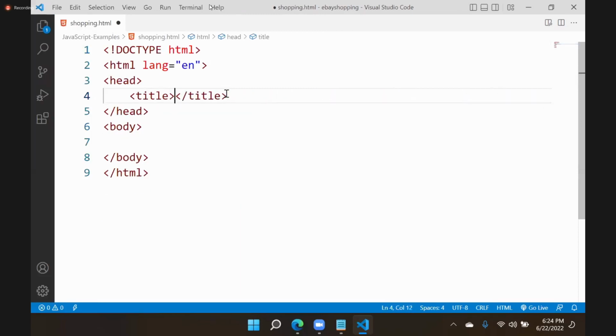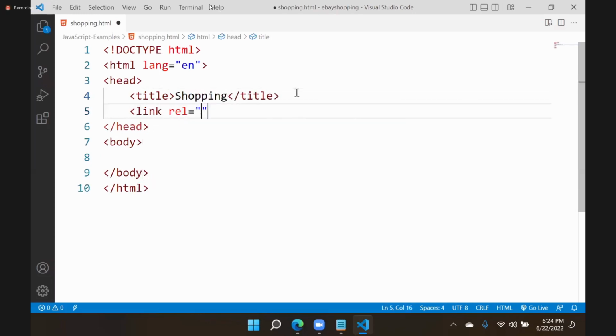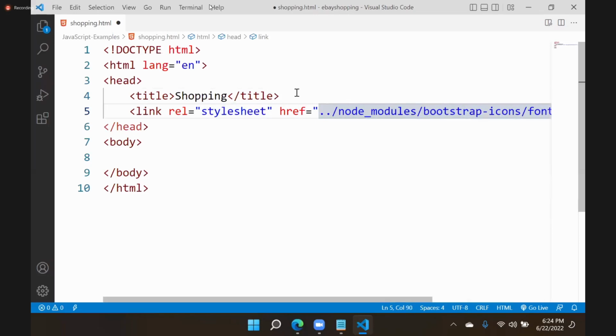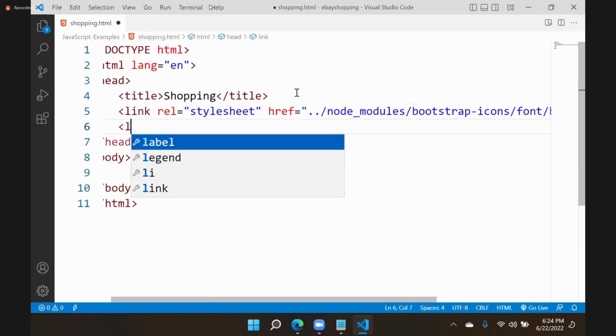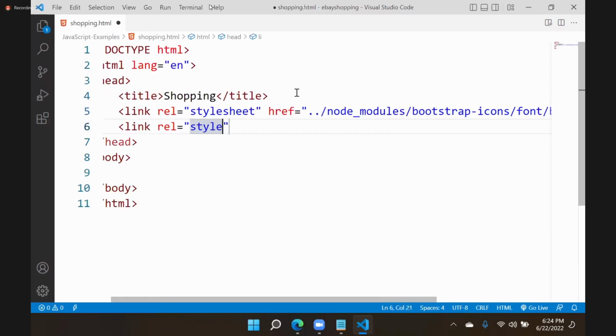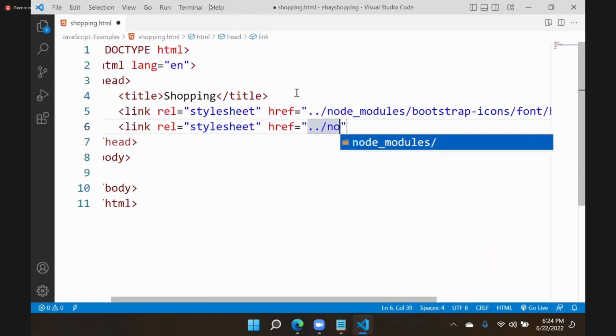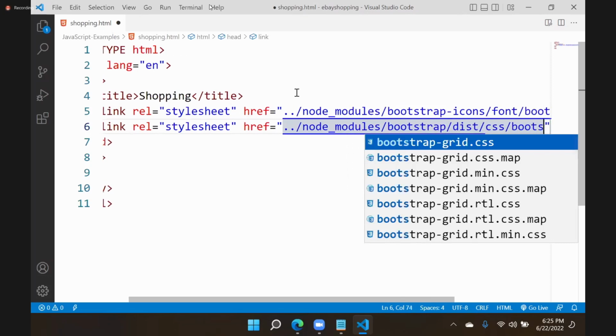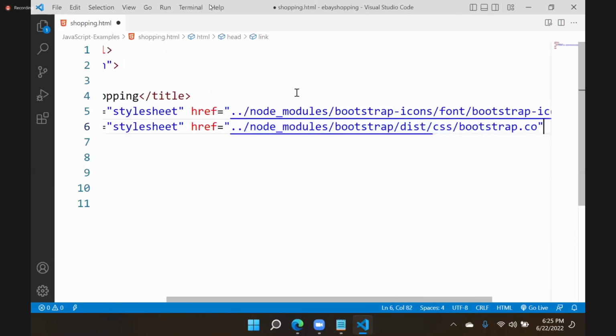Let's link rel stylesheet, href node_modules bootstrap-icons css, and link rel stylesheet, href node_modules bootstrap dist css bootstrap.css.